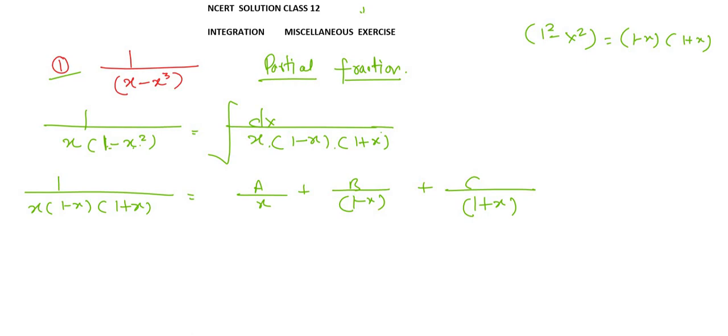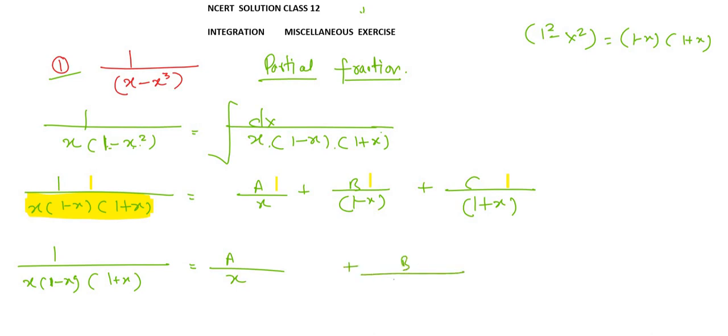Now see carefully how to solve it, how to find a, b, c. We multiply both sides with this denominator: left side, whatever is in the denominator, multiply by this here, here, here, and here, everywhere. Let me show you how. So this was the question, correct? So a by x, b by 1 minus x, 1 plus x.